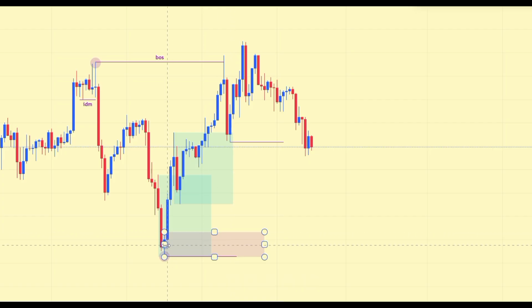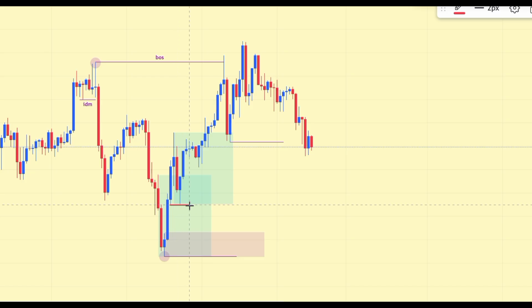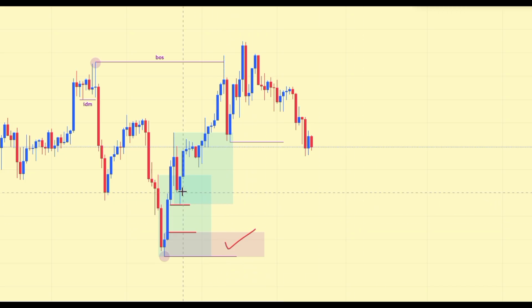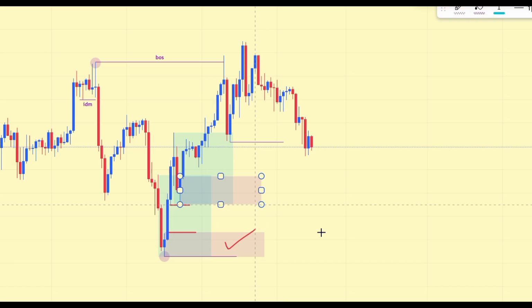We said the order block is one candle, and this candle should be associated with a fair value gap. And by the way, this fair value gap can be mitigated or unmitigated as long as the fair value gap is not fully mitigated. All right, so in this case, the fair value gap is whole, it's not mitigated, so very perfect order block right there. And so coming up to the next order flow right here, I can see another candlestick on the extreme of this order flow, which is also associated with a fair value gap right here.